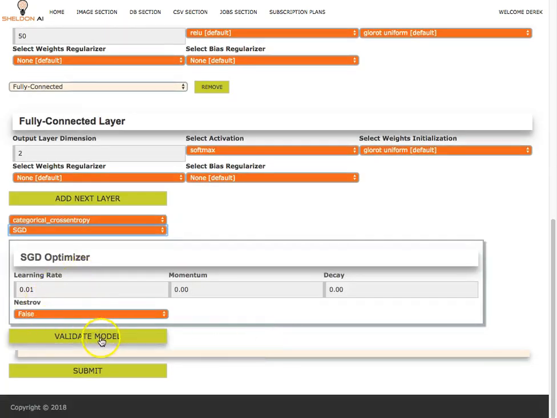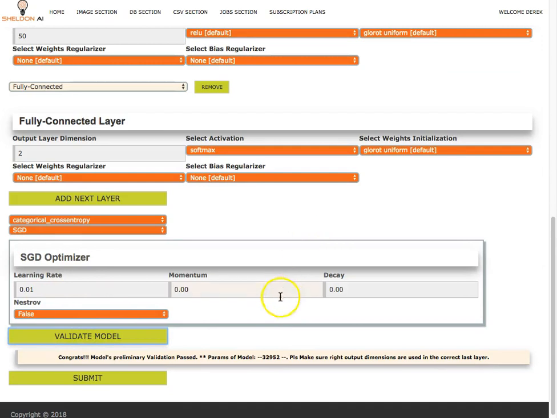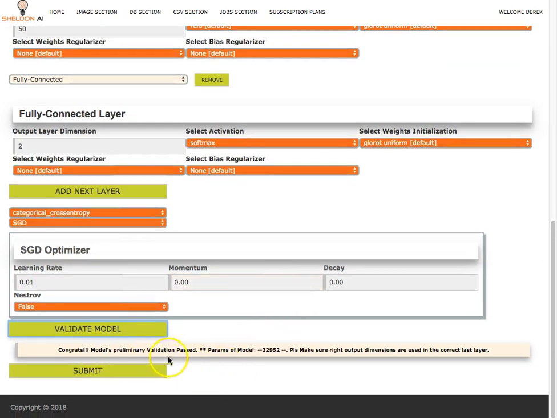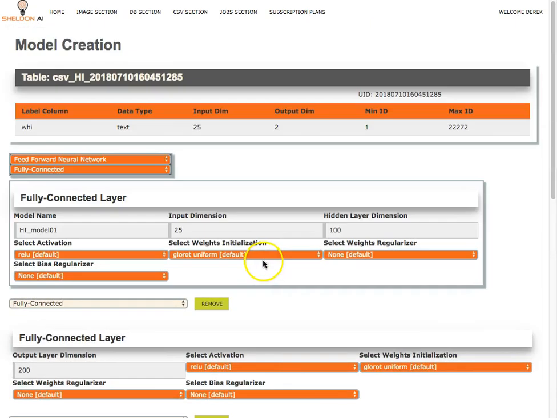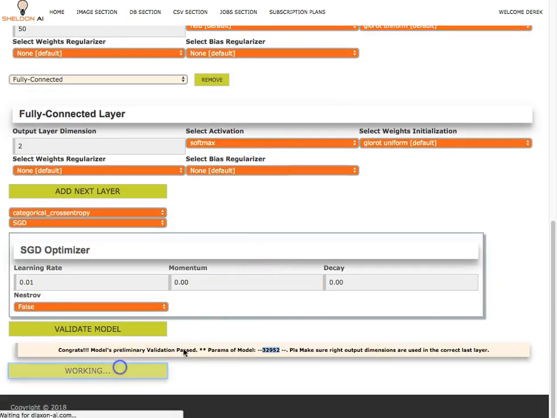Leave everything as default, just validate your model, and it's going to give you the preliminary validation message, and also tells you how many parameters your model has. Once you're satisfied with all that, you click submit.